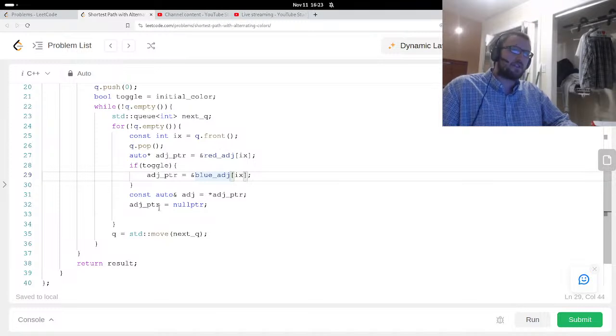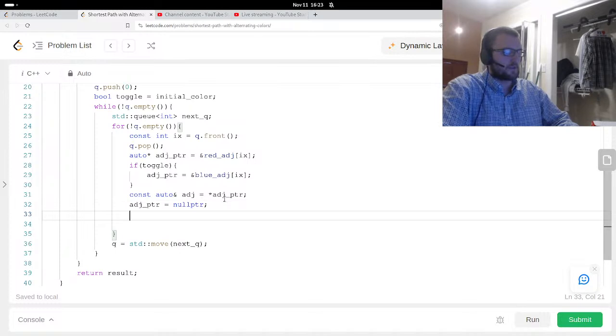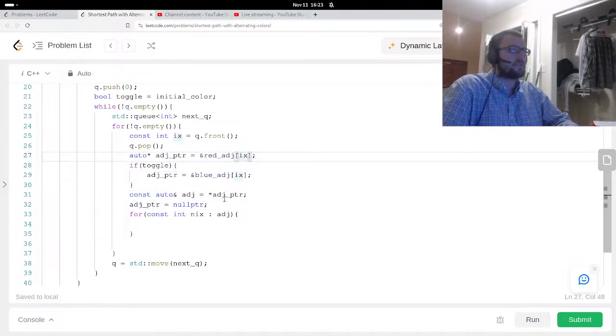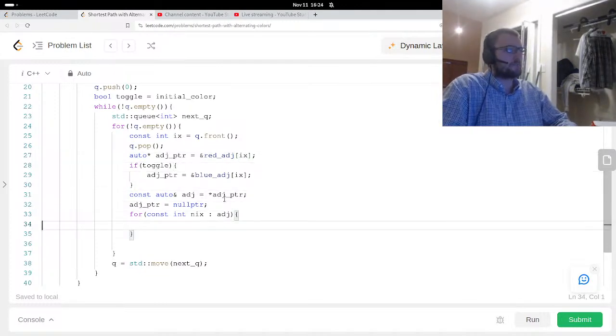I think it's okay. Anyway, now we're going to find const neighbor index of adjacency of index, or really just adjacency, actually. This doesn't really need to have the index. Either way, it doesn't really matter.